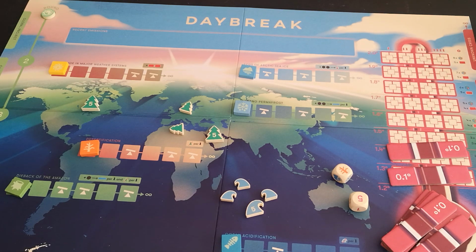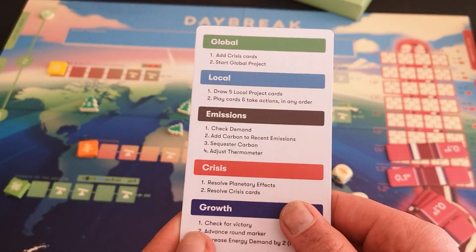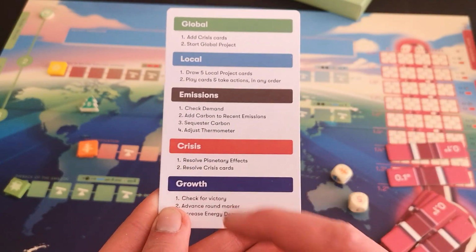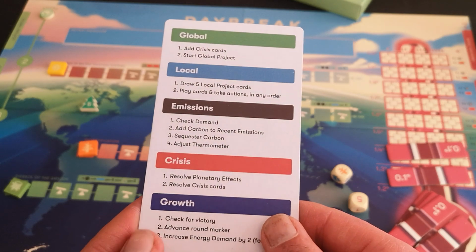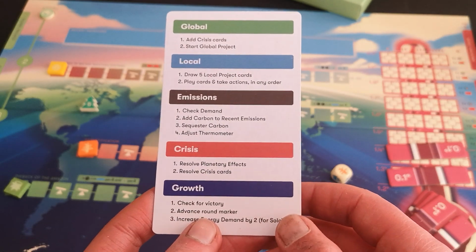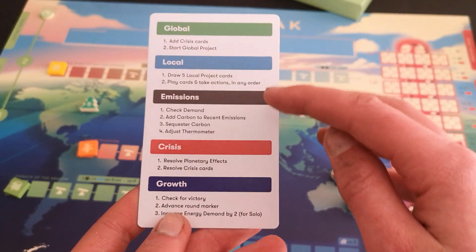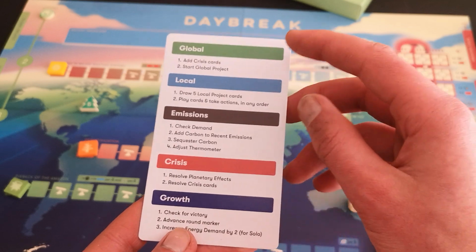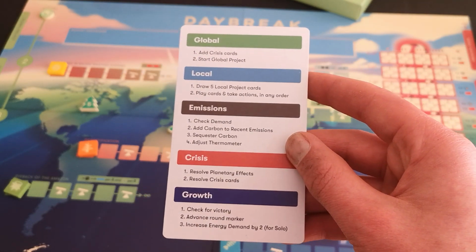However, each turn is broken down into 5 stages, which you can find on the back of your reference card. So you've got global, local, emissions, crisis, and growth. And those are your 5 stages. Each individual stage is then broken down into further phases between 2 and 4, as you can see here. So the reference cards provide a brief list of each stage, which can be found in more depth within the rulebook.